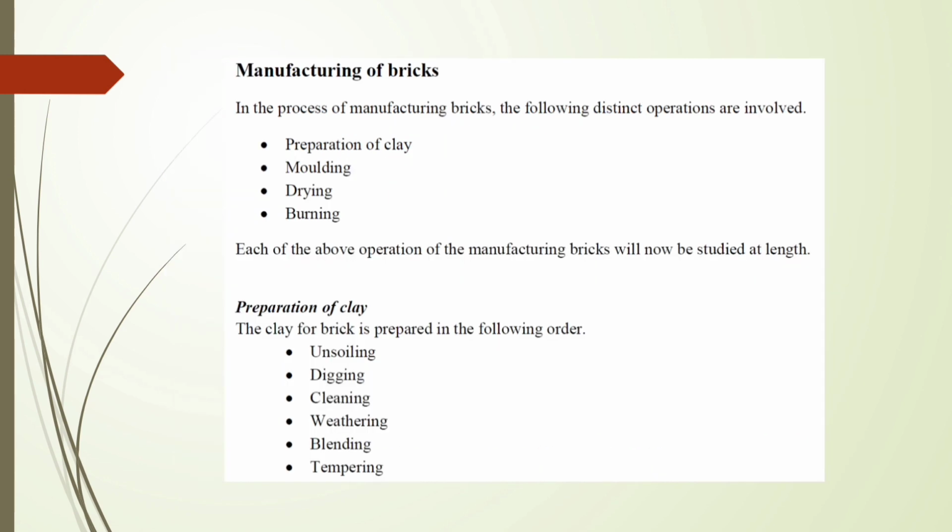Manufacture of brick. The following considerations, if taken care of in the selection of a brick field for the manufacture of bricks, will help cause economy. The brick field should be plain ground. The composition of available earth should be of good quality. The site should be well linked up with communicating roads so that the materials can be easily conveyed. The required labor should be locally available.